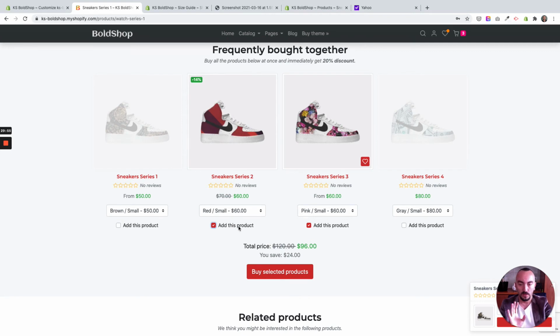So as you can see, when you had just 1 product here, the coupon has been removed. There is no discount when you have just 1 product. So when you have 2 products or more, you can see there is a discount. Now it says you can save $50.